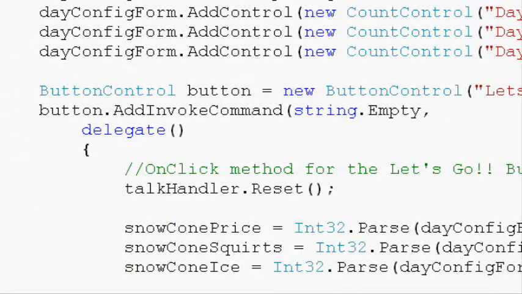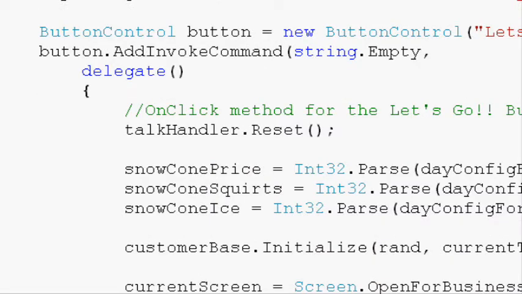When we have our button class, we don't actually have to define inside that class what happens on button click, because obviously you'll want multiple buttons on multiple forms, and you wouldn't want to hard code that functionality into your button control. So we're using what's called a delegate, and essentially this is a function pointer.